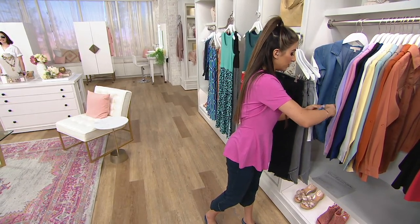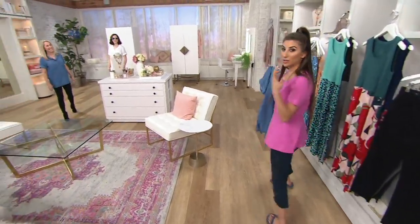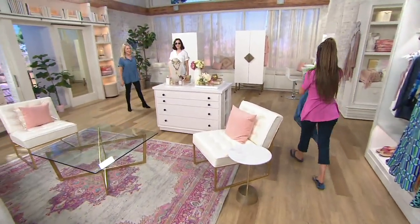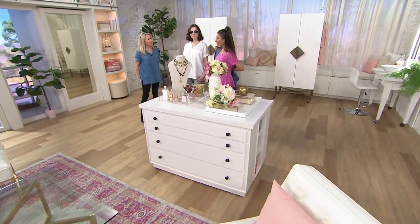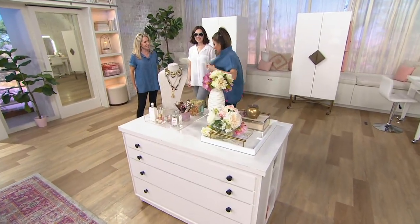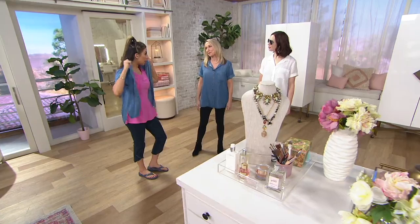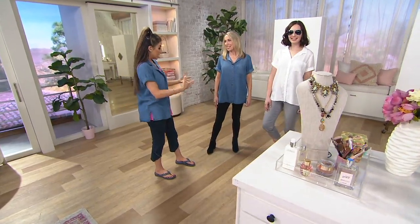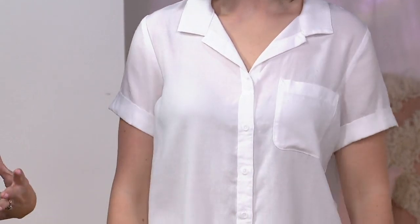As I take this off and unbutton it — Side Stitch is one of the brands we've been proud to have at QVC because you guys are a very luxurious company. People shop at the very fancy retail stores to get Side Stitch, and we're able to get it at QVC on EasyPay, which we love. What a great way to feel this fabric on your body — something you can wear every day. We were just back here going, oh my gosh, it just feels so good on your body.